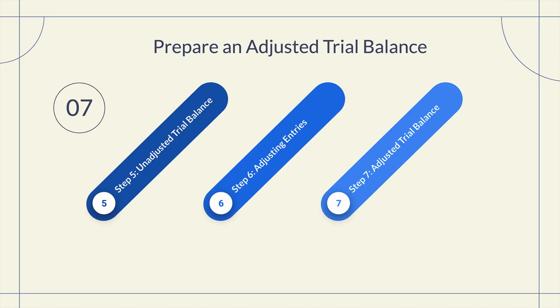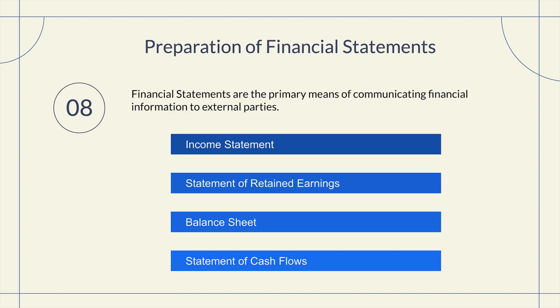After the adjusting journal entries are posted to the general ledger accounts, the next step in the process is Step 7, which is to prepare the adjusted trial balance. The term adjusted refers to the fact that adjusting journal entries have now been posted to these accounts, and then we can begin the preparation of financial statements. The purpose of each of the steps in the processing cycle to this point is to provide information for Step 8, the preparation of financial statements. The adjusted trial balance contains all the necessary information.